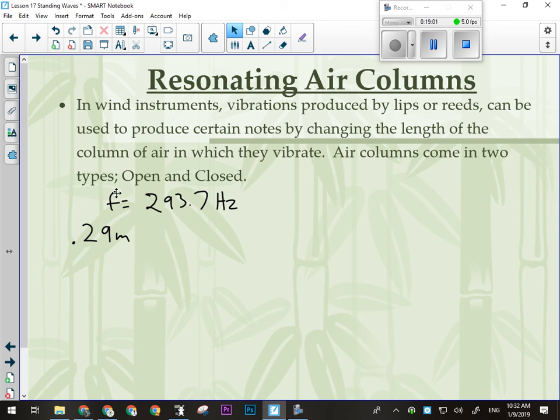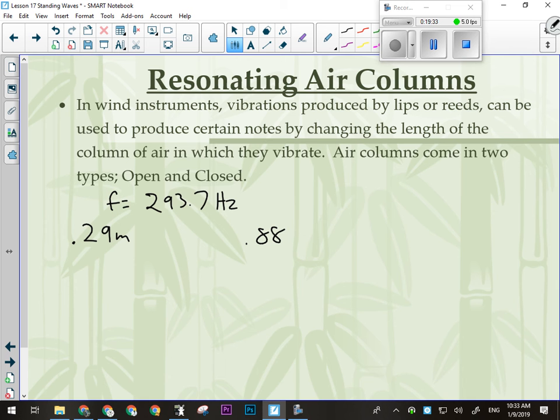I'm not hearing it. Oh, because I'm nowhere near where it should be. That's why. There it is. 88. Yeah, that's about right. So the next one we hear is at 88 centimeters, so that's at 0.88. I don't think I'll get another one out of this length of tube. No, I won't. So those are the two resonant points.